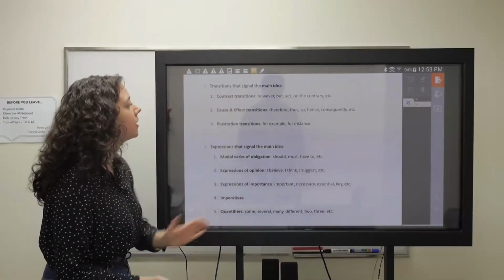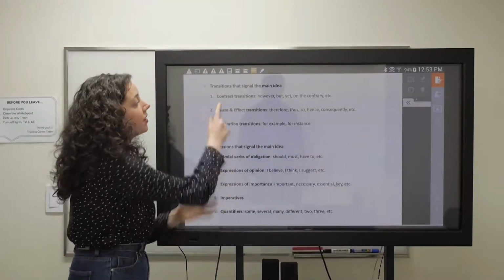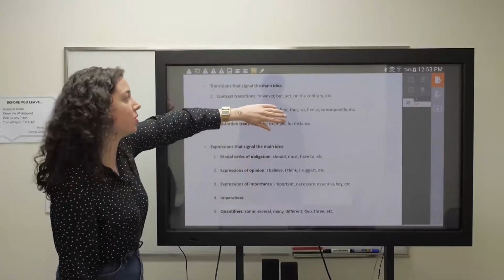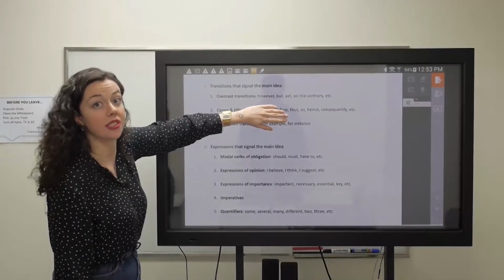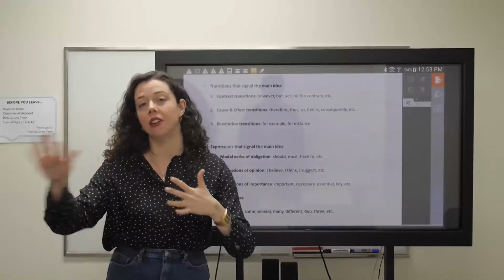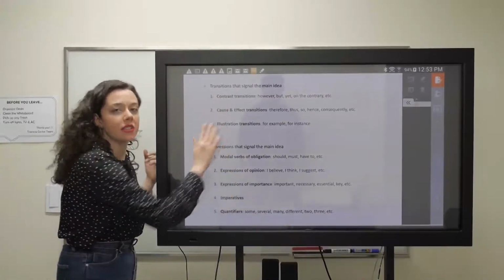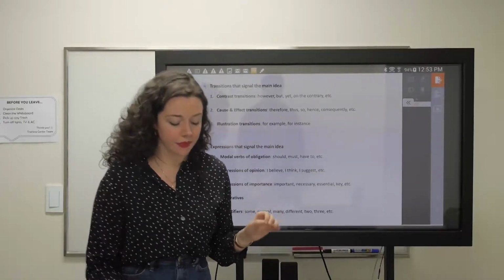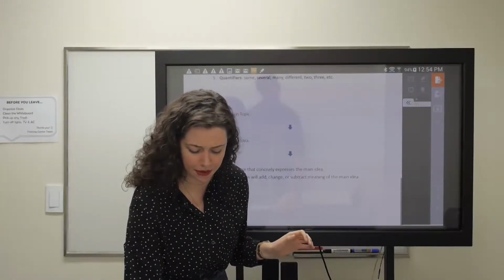So maybe this week, a lot of my readings have a lot of contrast transitions. That means I'm only in lesson 1. I can simply focus on these transitions for today, and I'll have more time in later lessons to build up the rest of the types of transitions with my students so as not to overwhelm them. Okay, so just keep that in mind as you're prepping.